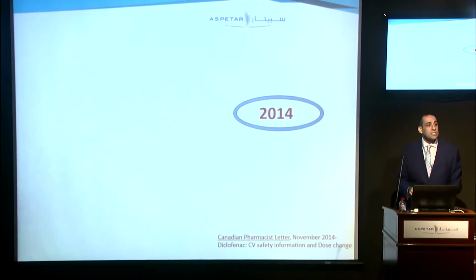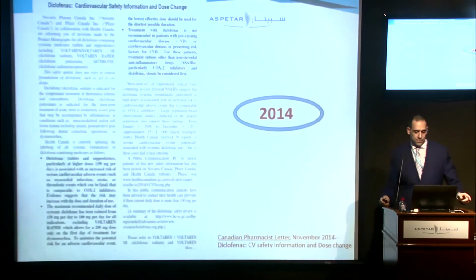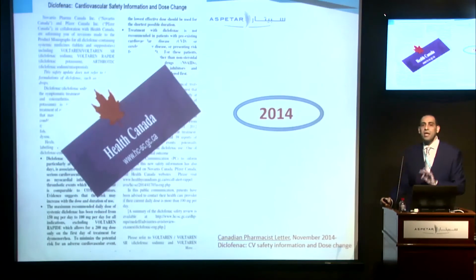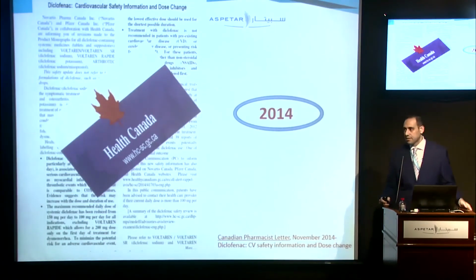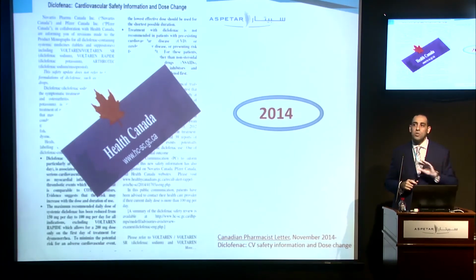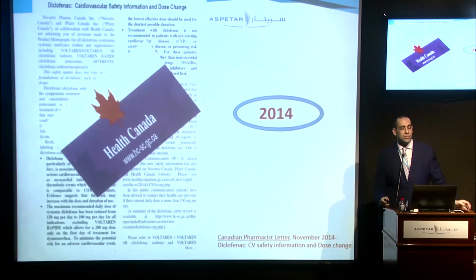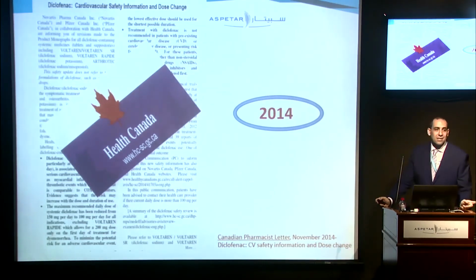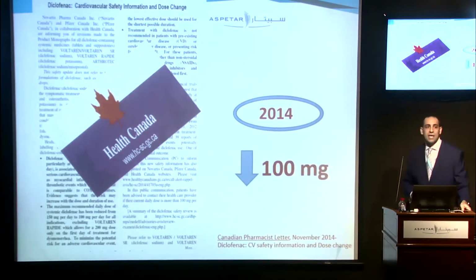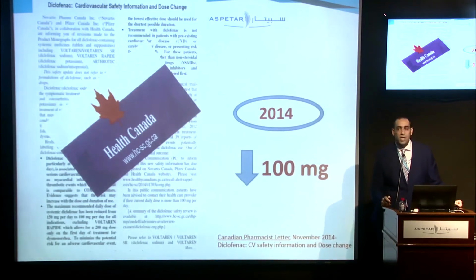In the year 2014, another interesting thing took place in Canada. Health Canada issued a warning in regards to the dose of diclofenac, requesting all diclofenac manufacturers to update their dosing information and to change the dosing, to state that the maximum dose is not 150 milligrams anymore. It should be 100 milligrams. That's the maximum dose. This is basically to minimize the risk of developing a cardiovascular side effect. So yes, now in Canada, the maximum dose of diclofenac is 100 milligrams, not 150 milligrams.